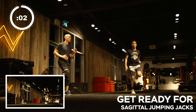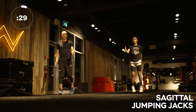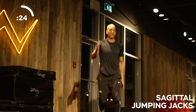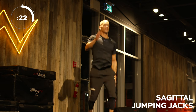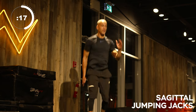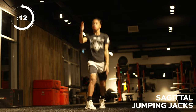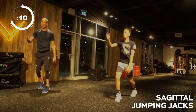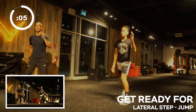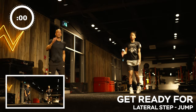Sagittal jumping jacks. Go. 15 seconds. Lateral step and jump. Go get it.